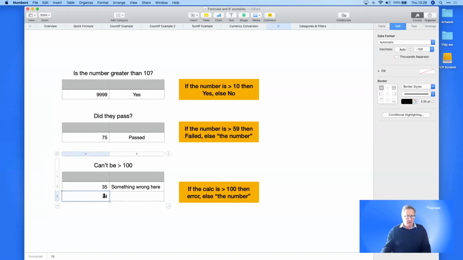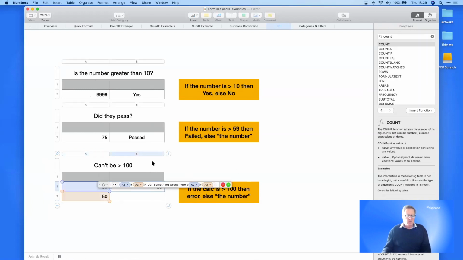But if the number is less than 100, it gives us exactly what the number is. 35 plus 50 is 85. And it works exactly the same, but instead of just saying A2 is greater than 100, I'm saying A2 plus A3 is greater than 100. And if it's less than 100, then just add up A2 and A3. And you can make these multiplication, you can make them division, you can make them pretty much anything that you want.